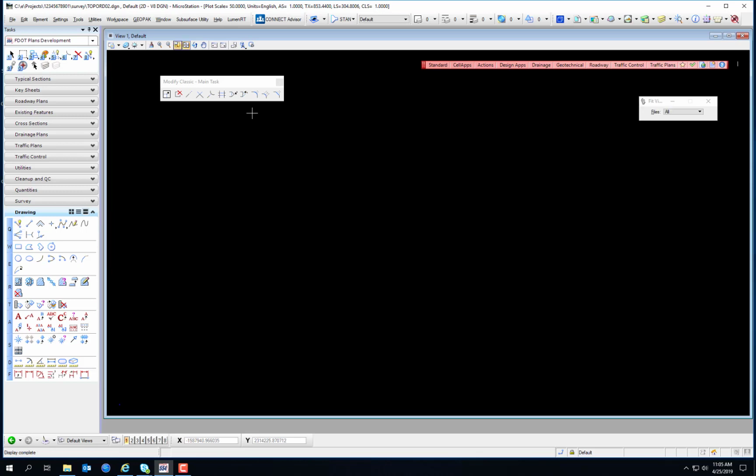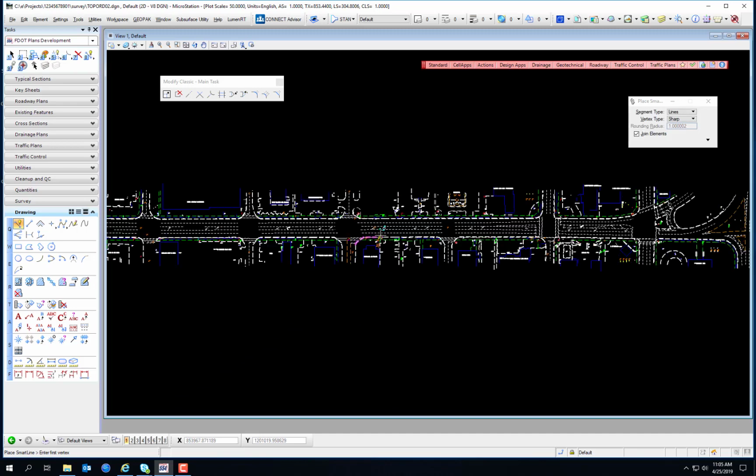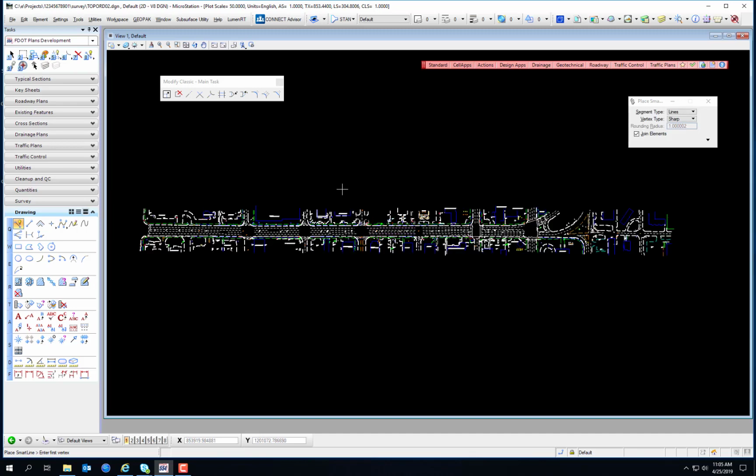Where did it go? And they won't be able to see this little element. I drew it rather large. So I'll say, well, there's your design. Let's zoom into your design. I'm not sure why everything kind of disappears when you do a fit view. I think there's something outside the design area.